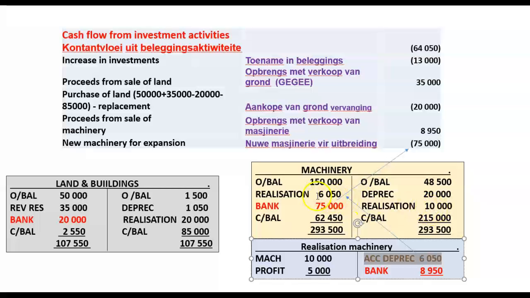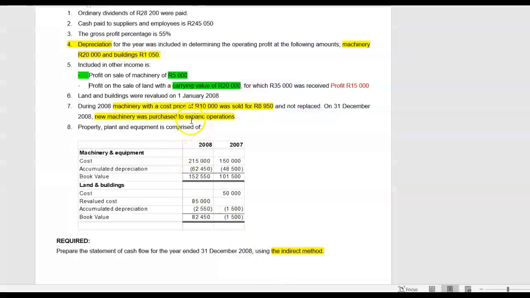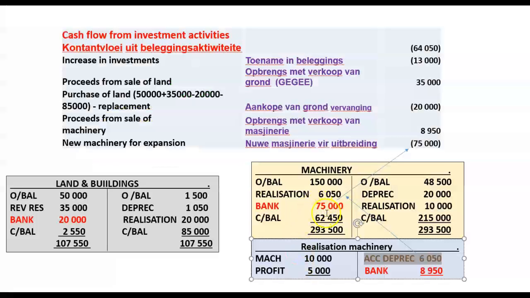If we took out the cost, now we have to take out the accumulated depreciation. Now we have posted everything in this combined account, and now the balancing figure is going to be the new machinery which we have acquired, and I think they said it was for expansion purposes. So the 75,000 Rand, that is going to be a cash outflow then under investing activities, new machinery for expansion purposes, 75,000 Rand. The proceeds, we have already parked the proceeds. The 20,000, we have already done that 20,000. 35,000 was the proceeds, we've already parked that.